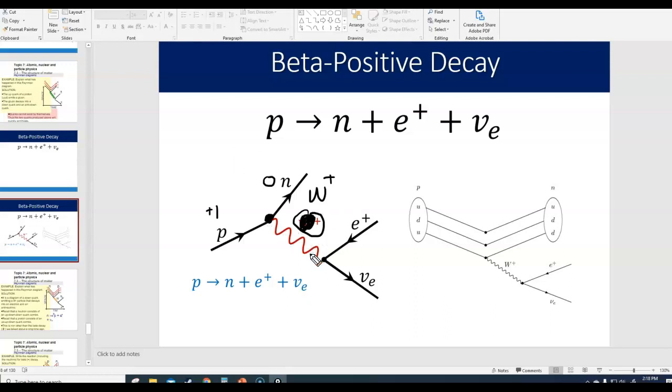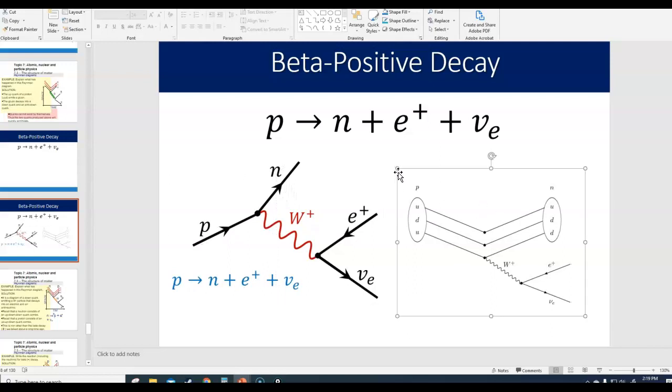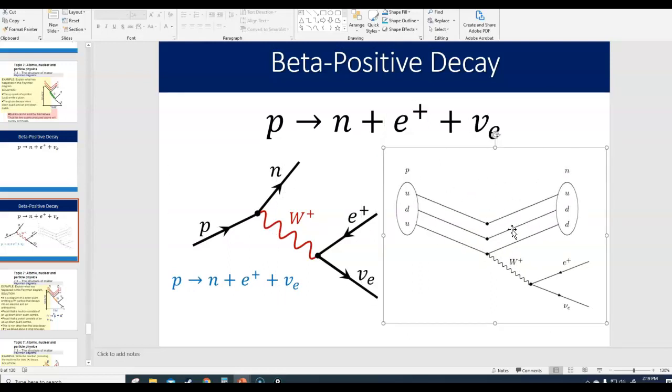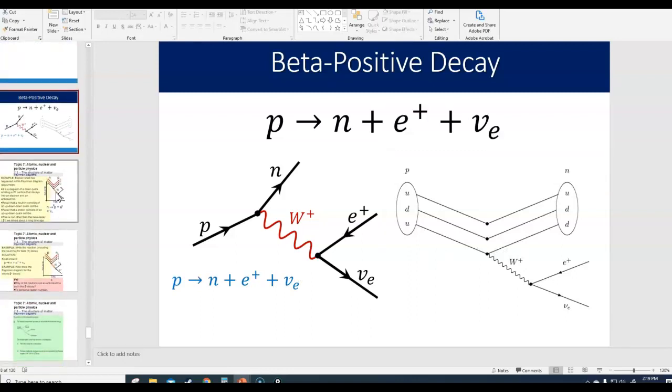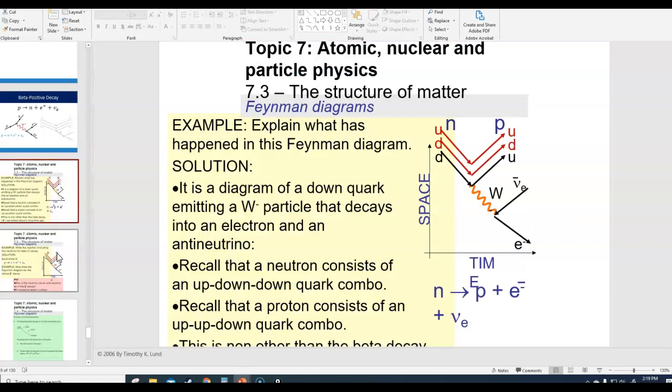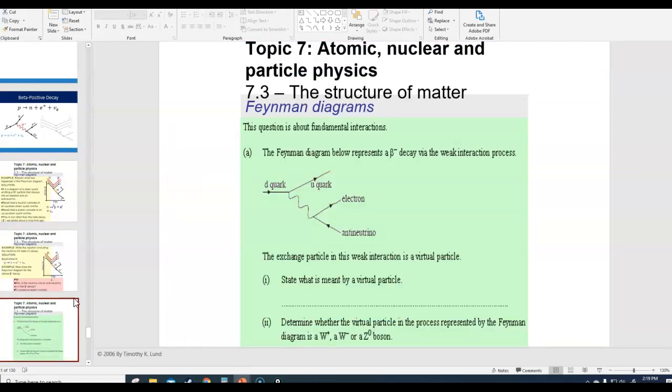Also notice that W+ is going to decay into an anti-electron. Notice the anti-electron is going backwards in time, and the electron neutrino is going forwards in time. So that is the Feynman diagram for beta plus decay, and both of these you need to be able to recognize. The picture on the left and the picture on the right are basically the same. They're just represented in slightly different ways. This on the right is showing you more on an individual quark level what's happening, but they both represent the exact same thing. So that's W plus again.